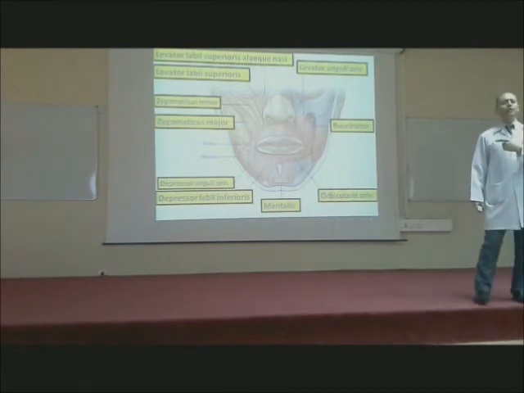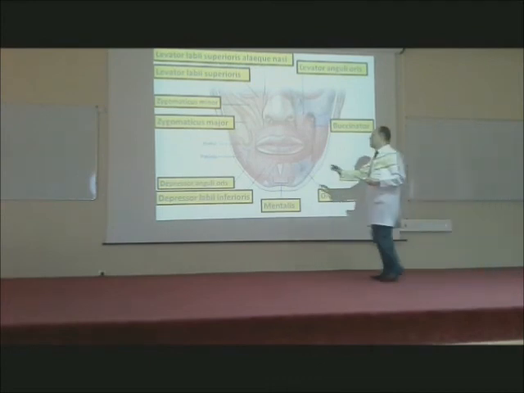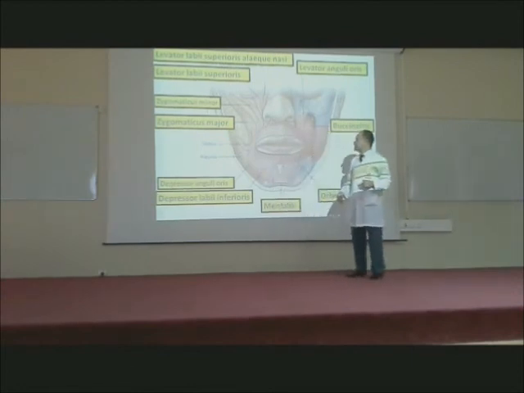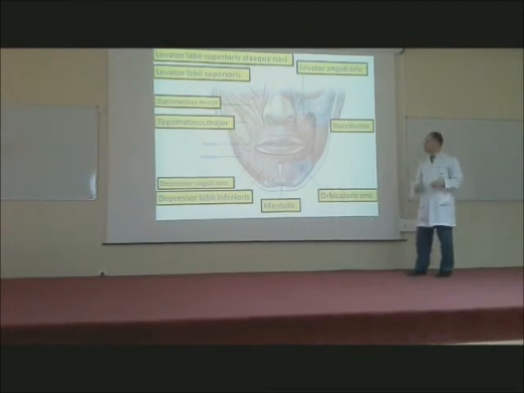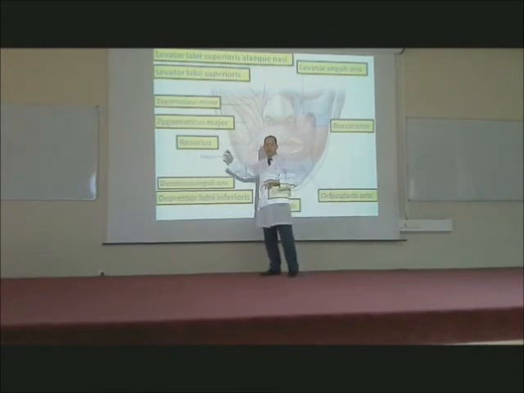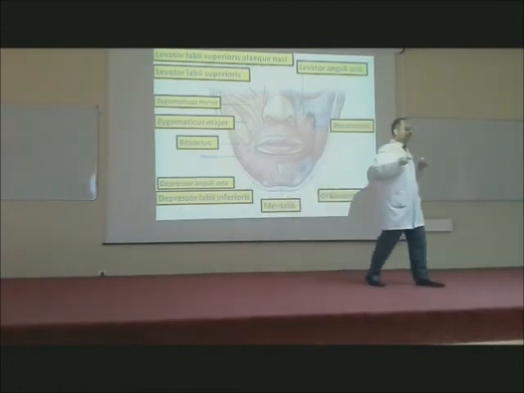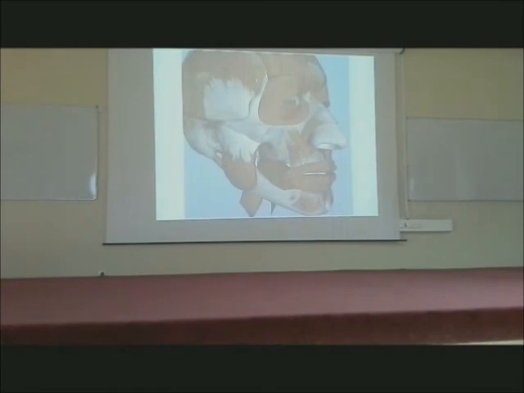The last muscle acting on the oral cavity is a muscle running transversely on the angle of the mouth. We can see this muscle is named risorius. So, this muscle is the last muscle, number 11, acting transversely on the angle of the mouth. It is as if it pulls the angles, so what do they call it? The smiling muscle. That's right? Okay? We can see and test yourself.